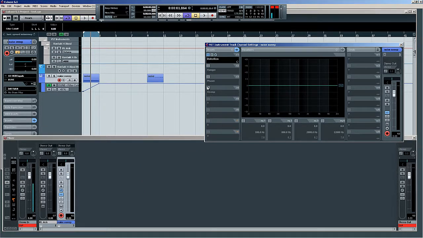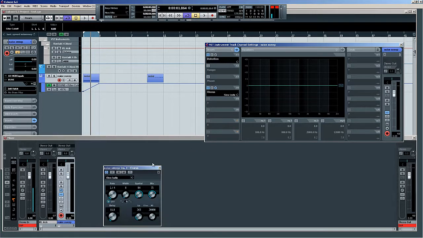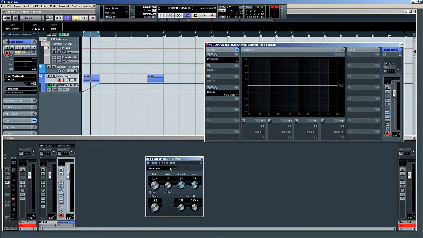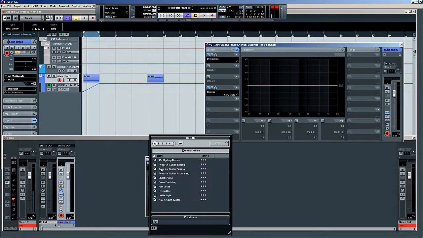And the next one I normally add is chorus, and then mess around with the chorus. Now I've got the slow Leslie setting here. Let's have a listen. Yeah, you can hear it's really got that chorus effect on it, obviously, but you can mess around.